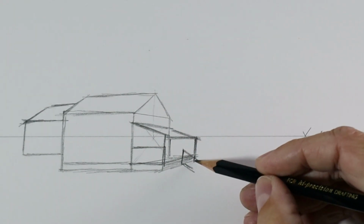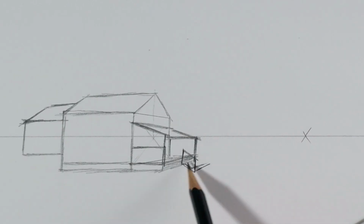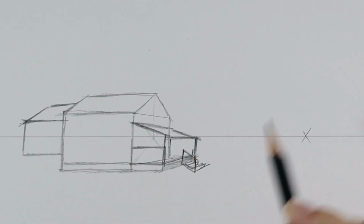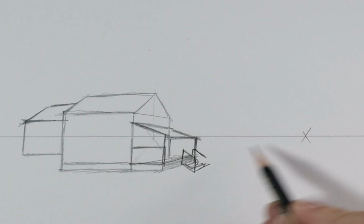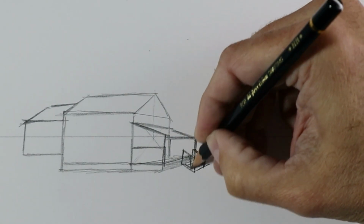Okay. Now, I'll use just this pencil for all the drawing, an HB pencil. We don't need anything else in this drawing. Just an eraser, just the ruler, and just your creativity and your hands.